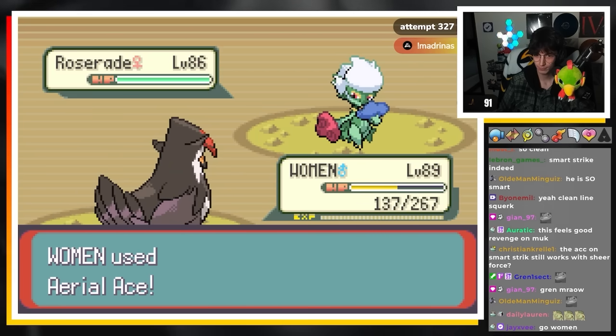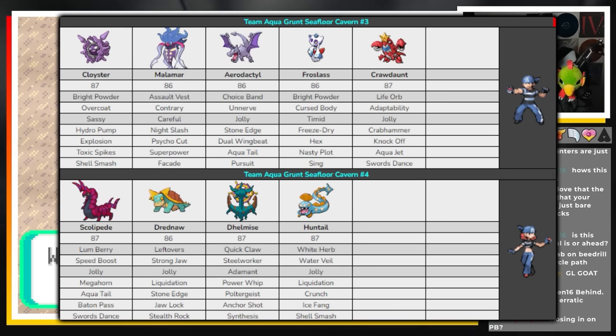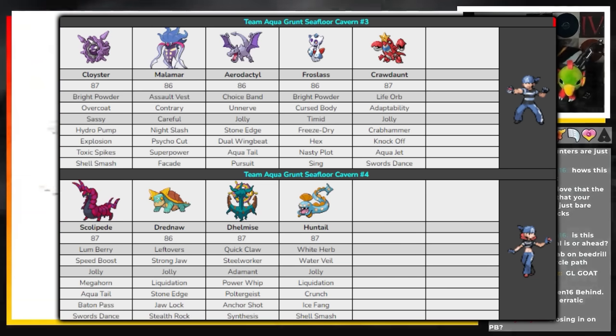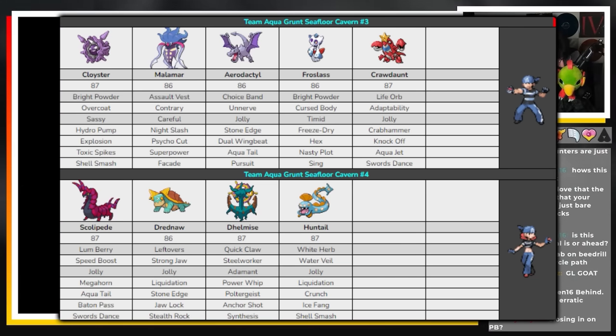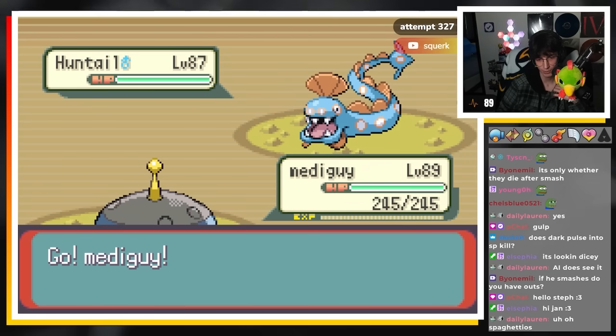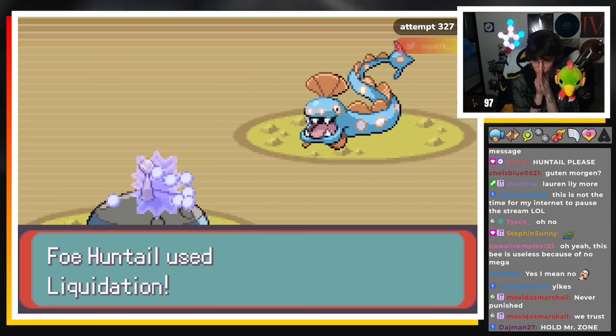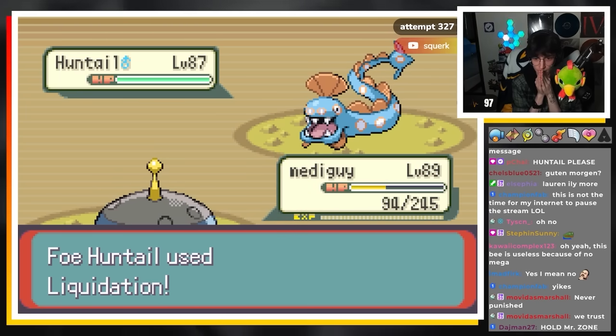Staraptor Aerial Ace always KOs Roserade through Bright Powder, and Bruxish gets walled by Hydreigon. The rest of Seafloor Cavern is no joke. Grunts 3 and 4 are a mini gauntlet of sorts, where you once again have to use the same 6 Pokemon. And I ended up having to risk Magnezone on a high roll crit after accidentally letting Huntail set up a Shell Smash. The more I think about it, I feel like Magnezone has had to dodge a lot of crits this run. My bad, dude.